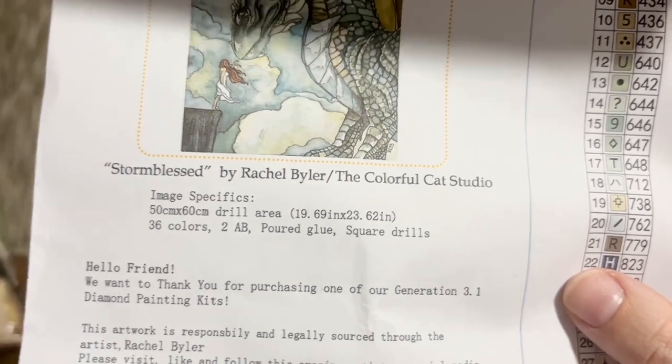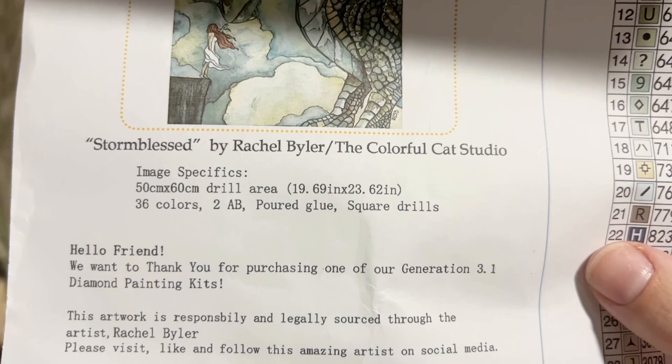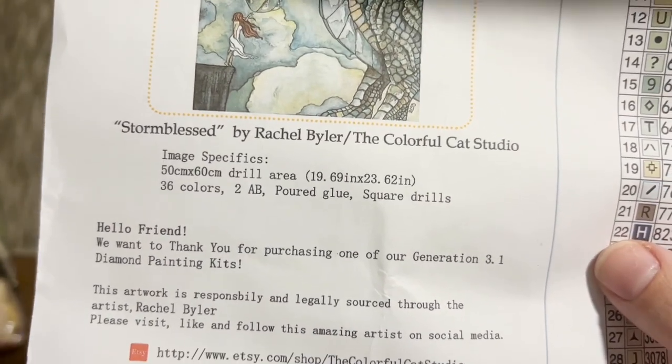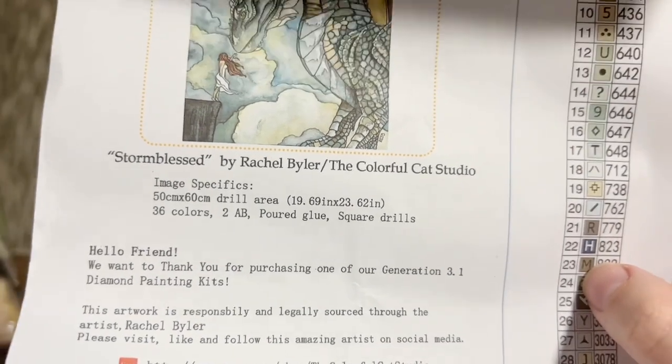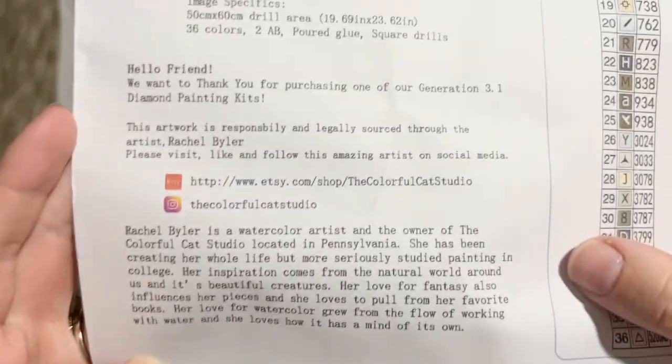Here's the specifics, 50 by 60 centimeters, or 19.69 inches by 23.62 inches. 36 colors, ooh, two ABs, poured glue and square drills. So I haven't done a kit from them with square drills yet. I'm excited to try these ones out. Here is a note from them.